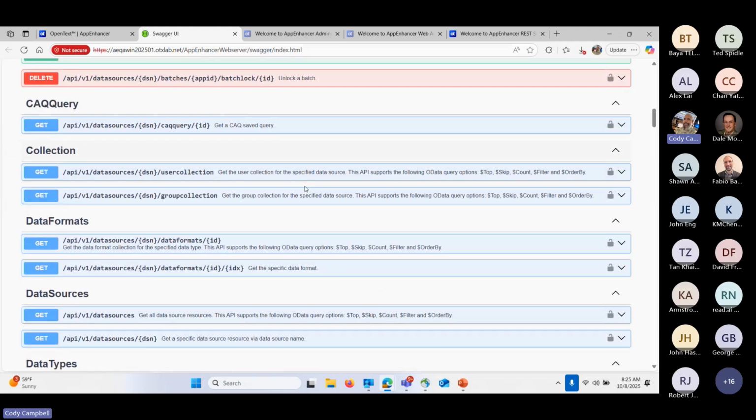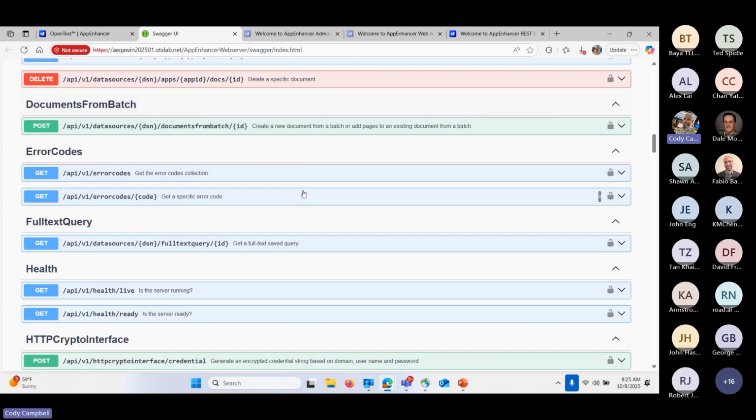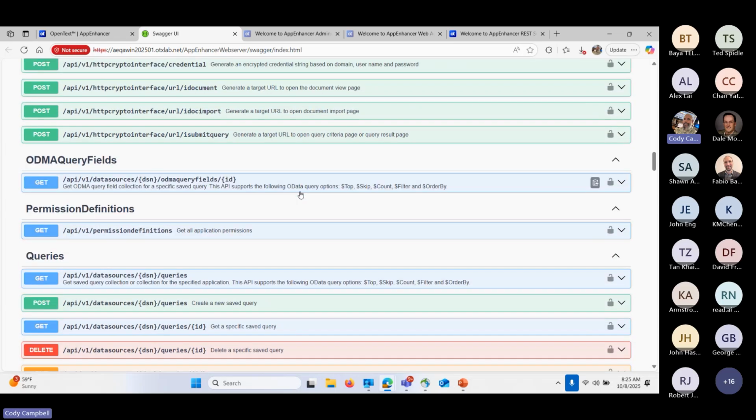This is the API set that you should start adopting now instead of REST. This is much more functional, and like I said, it's embedded with all the UI capabilities that you might want to gain access to as an API user. So you could be using the API, but maybe you want to send off to a user the viewer for a particular document that you're working on. In this case, you can call for the document's URL and send that back to the caller, and then they can do with it what they will, put it in an iframe or redirect the user to it.